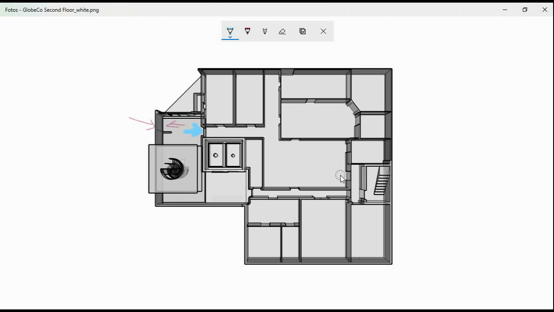Then I can call that whole space the office area, and I can say here I have a door to go to the second floor. When I swipe to that door, I go up to the second floor, and I even have a reader to get back.